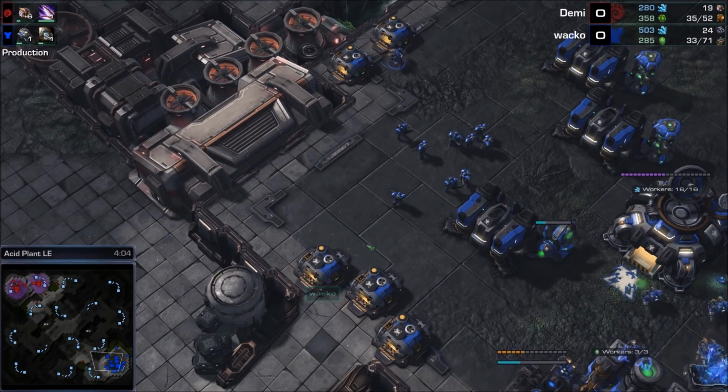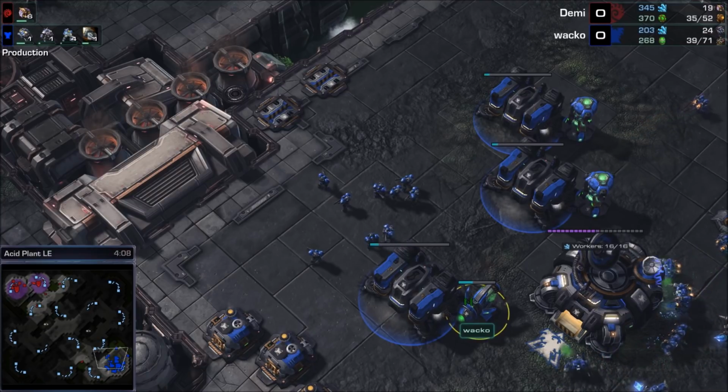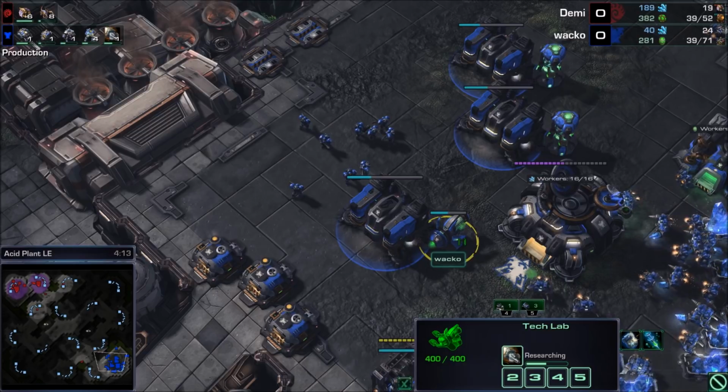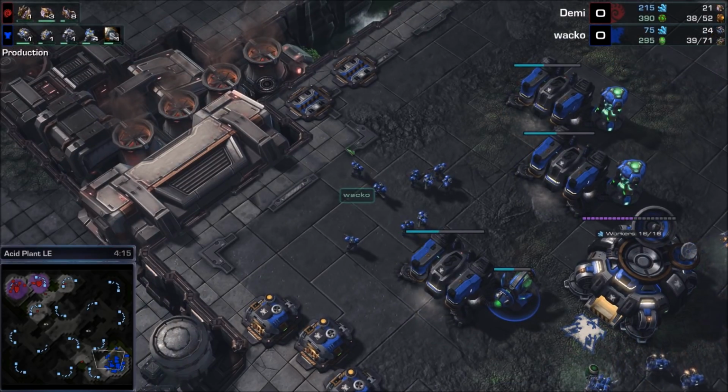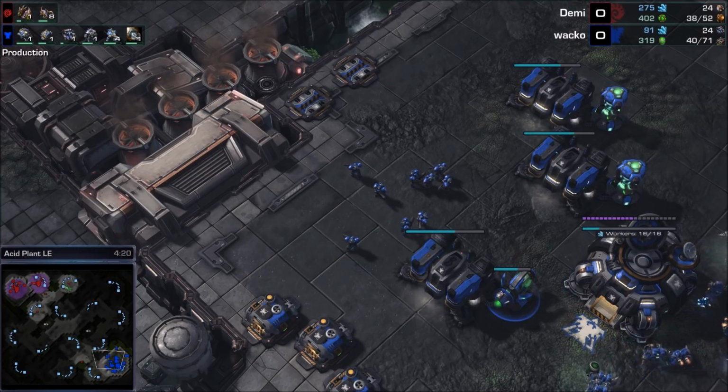If he's not pushing out with this number of Marines, with these upgrades that he's been working on, he's not going to push out for a while. Let's just say that. Is he making a Marauder? I was going to say, he's got Concussive Shell researching, but he has 0 Marauders and 9 Marines, so that seems like a poor life choice.